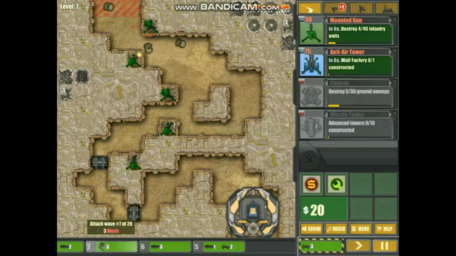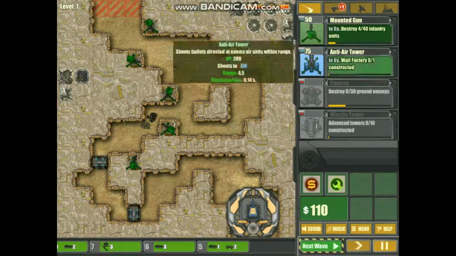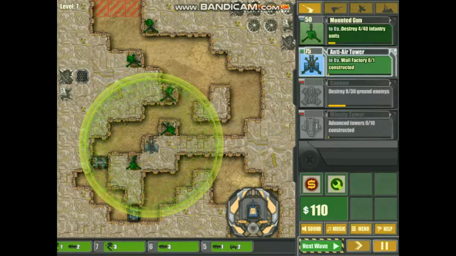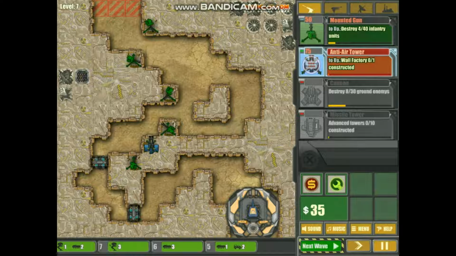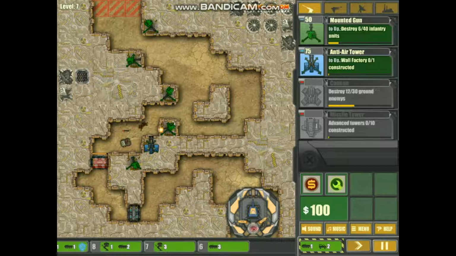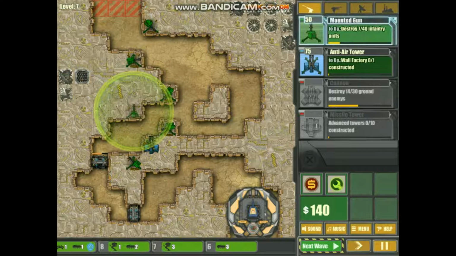So, there we have three mechs. So, we'll have to be prepared for that. 110. I'm gonna get me an anti-air tower, because there are airborne enemies in this level. So this guy here, as you can see, when you kill him, he spawns three demolition men. And oh goodness, we're taking damage. Oh yeah, so you see there, it blew up the wall a bit, but he still survives. I find that so strange. Anyways, we'll stick another mounted gun right here.